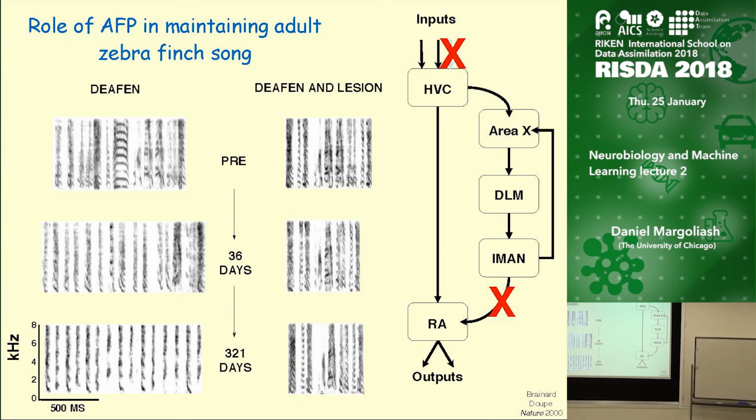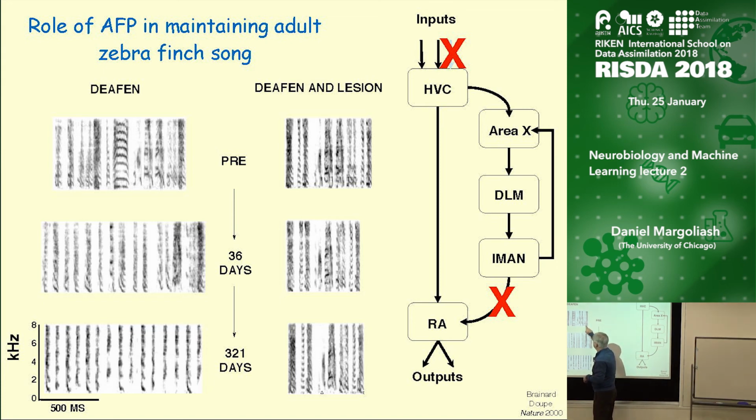Right? So, and here's something quite remarkable that gives you a sense of the depth of the insight that we have. So we know that originally the idea was that juvenile birds, birds developing their songs, require feedback as the song develops, but once they become adults, are no longer sensitive to auditory feedback. That's not true. Okay? We know that if you deafen an adult bird, for instance, or prevent the bird from hearing feedback, and there are a variety of other manipulations as well, the song can change. It can deteriorate.